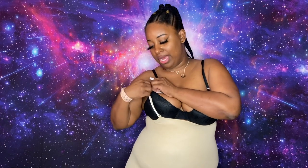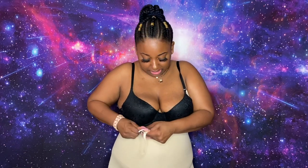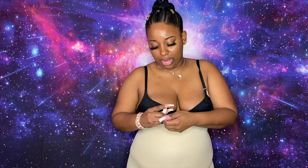With your shapewear, you're going to get four of these straps. Just like in your bra, it has little hooks that you strap to your bra — this ensures it will not slip down. It's slip-resistant. And then there are these little rubber things on the inside. Most shapewear has those, but this one is extra secure with the straps to ensure it's not going to roll down or slip underneath your dress. You won't have to keep adjusting yourself all day — it's going to stay in place and stay put.